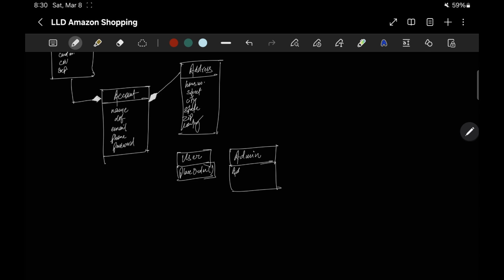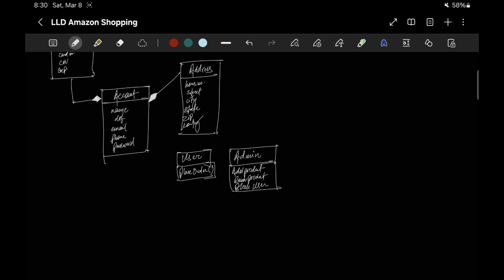Admin can add product, admin can remove product, admin can also block a user. Why block user? Because sometimes people misuse the platform, misuse the return policy. They just order a product and use it and return it, and if this happens multiple times, it's in the power of the admin to block that user.